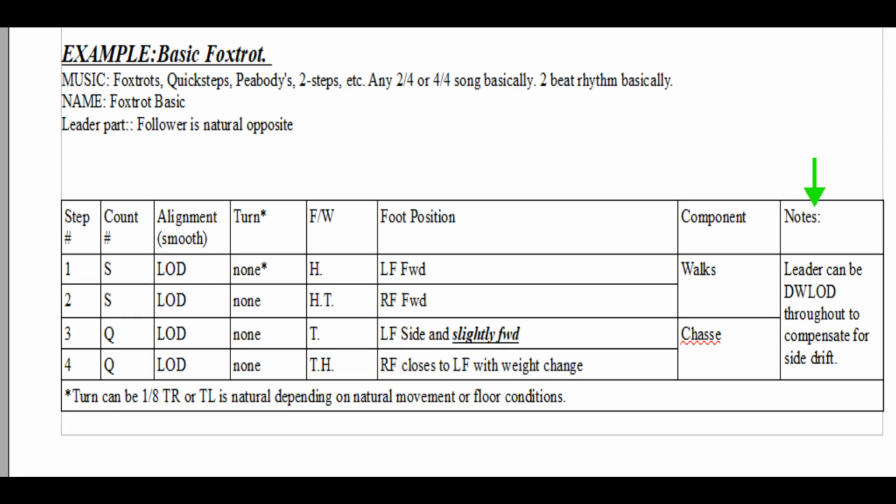And the notes: for the leader, this is my recommendation, you teach them how to do the foxtrot drift. You have them face diagonal wall, line of dance constantly. They're just slightly off from line of dance. Then every time they do a side together, it puts them back on the line of dance. So it's a little sawtooth pattern, but it works really, really well. And on the bottom, you'll just put down whatever notes that you need.